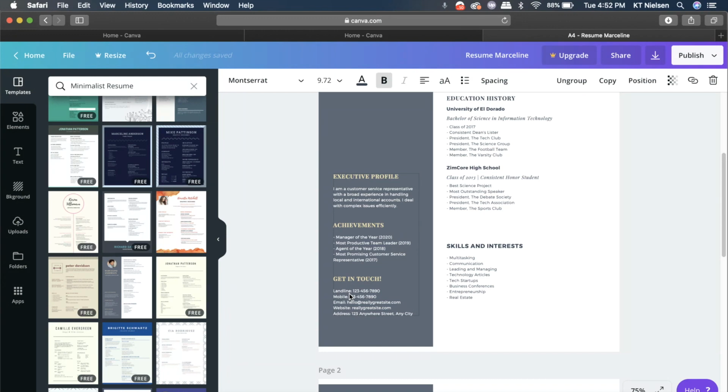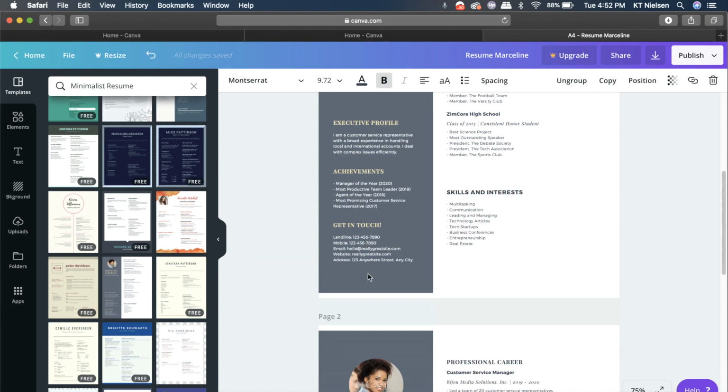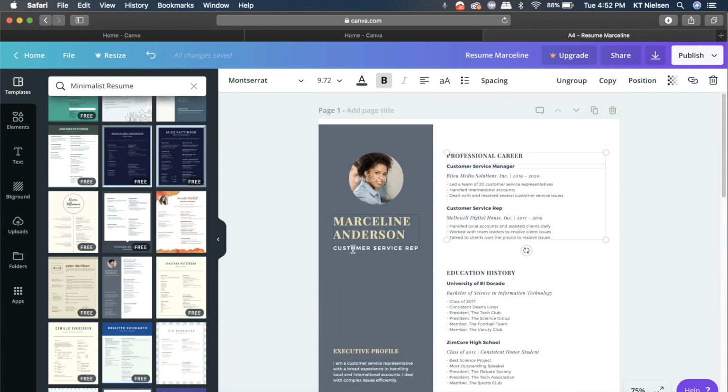And then, include relevant degrees only. So, halimbawa, nag-a-apply ka as a writer. Of course, hindi mo na ilalagay na nag-aral kang mag-bake ng cupcakes. Diba? So, it's not related to the job that you are applying for. So, you can omit that. You have to include as well your courses or certifications na related din doon sa pinag-a-applyan mo ng trabaho. And there is no reason to put your grades or your GPA if this is not the first job that you are applying for. If you are not fresh out of college, then you don't have to put your GPA in your resume. So, ayun.